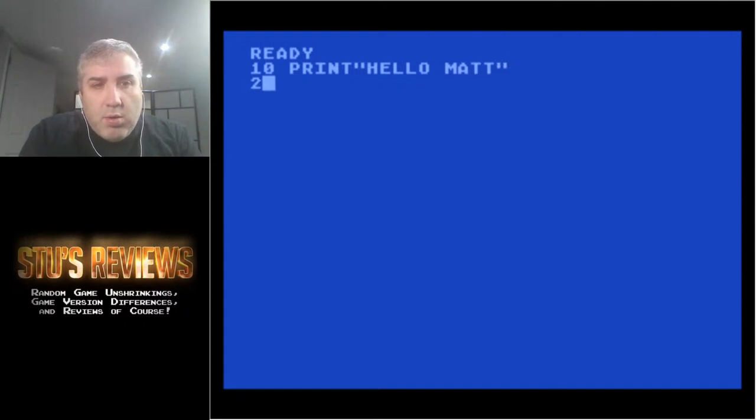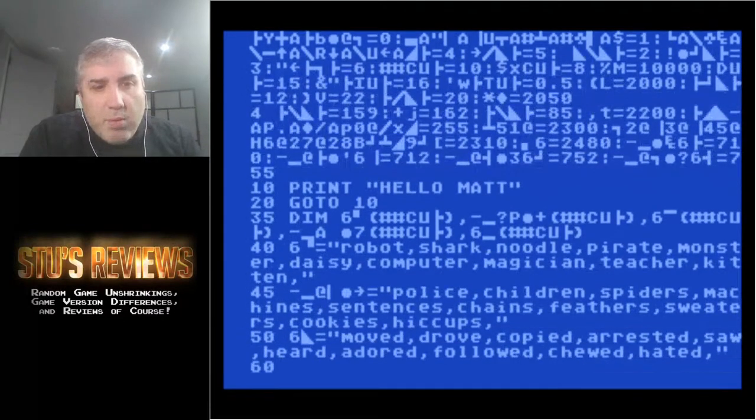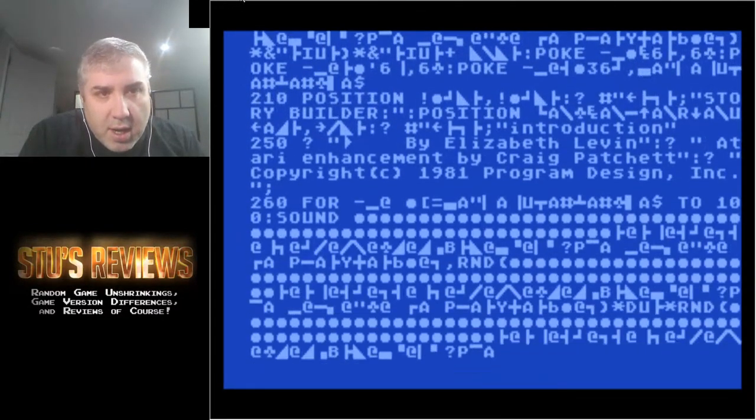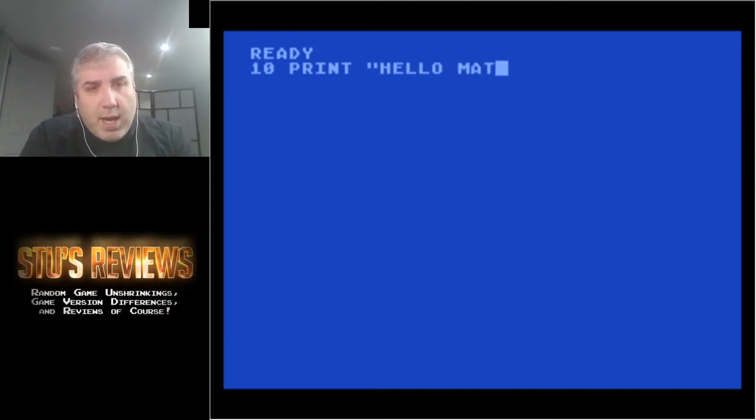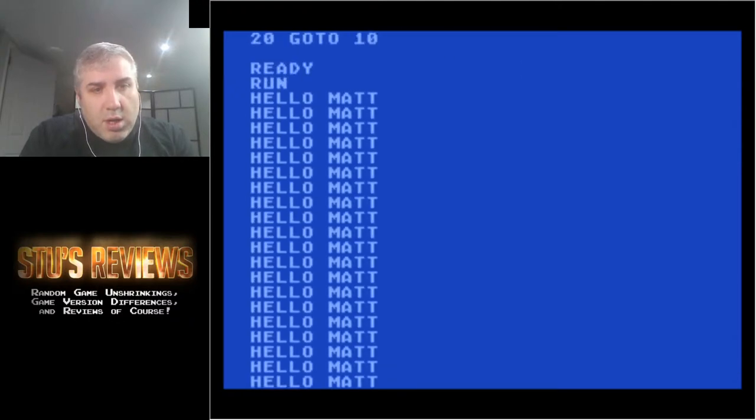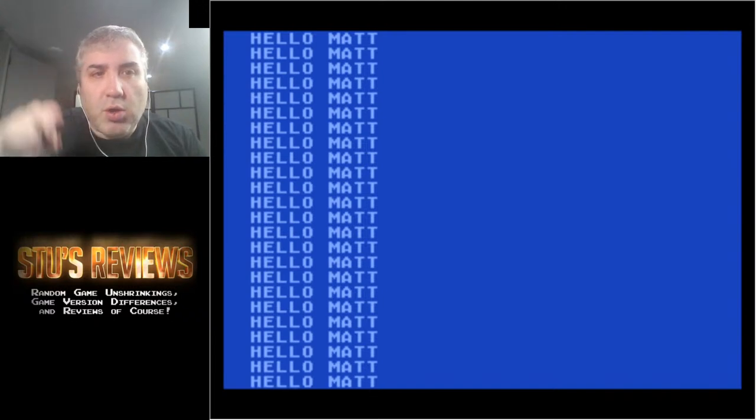This is actually an Atari BASIC prompt. Looks very similar to a C64 BASIC prompt. I could type like 10 print. You can tell the key clicking sounds like an Atari 8-bit machine. Print hello, Matt. 20, go to 10. Oh, wait, I have another program in memory here. Whoops, I think I just overwrote that. Let's try that again. File, come on. Cold reset. All right, let's try that again. 10 print, hello, Matt. 20, go to 10. There we go. And we have the very fun of BASIC in all its glory, but this is Atari BASIC.